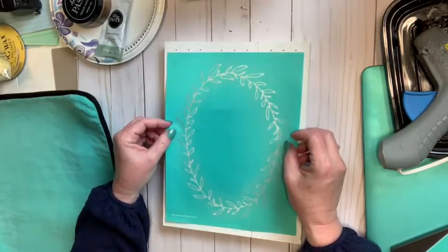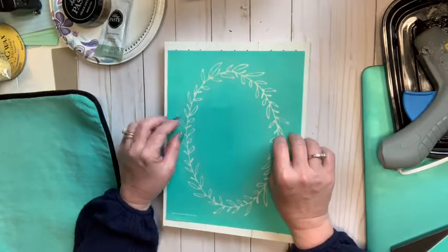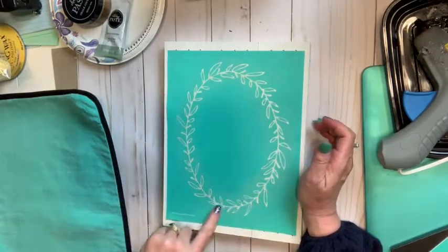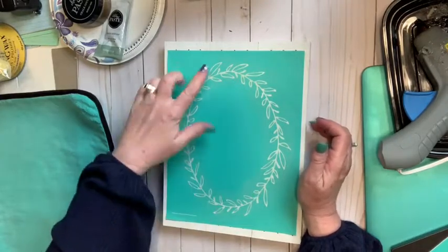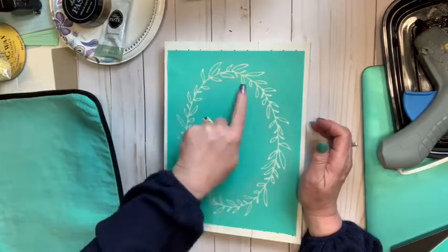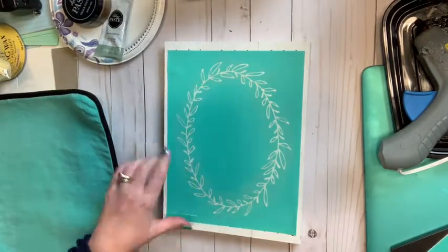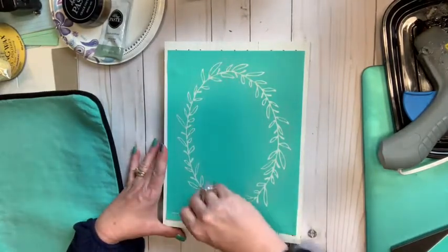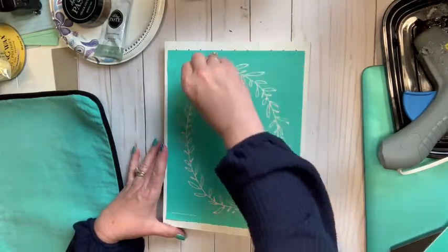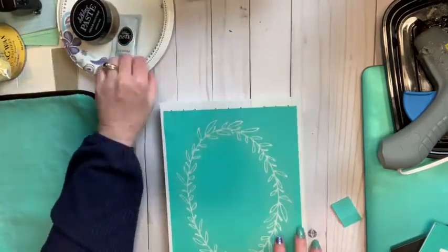All right, so you're just going to center this onto your project. And you don't want any bubbles in your screen. This white part is the screen. It's okay if it's in the emulsion area, but you just want to make sure that there's no bubbles in your screen. You can use your squeegee to get out any extra bubbles, just like that.